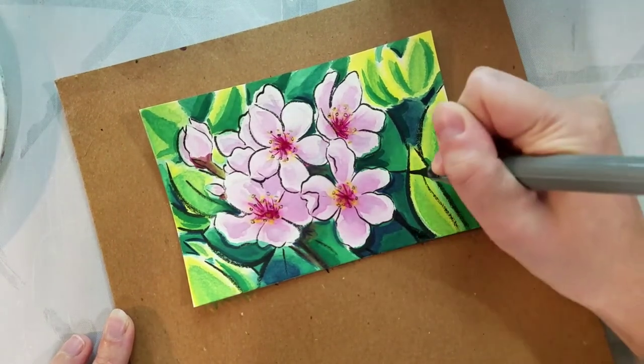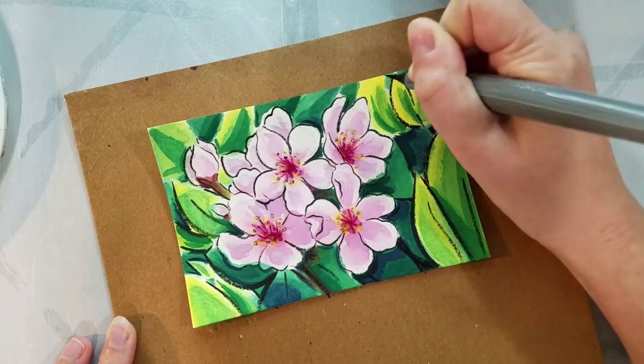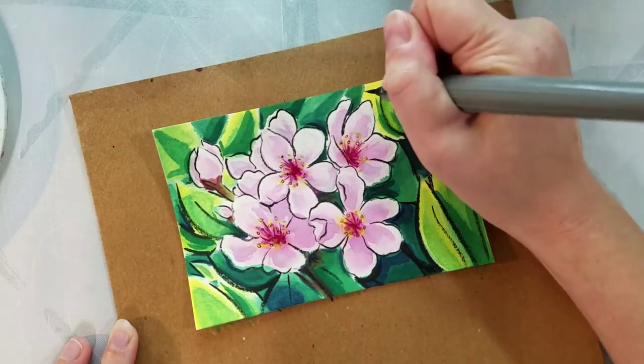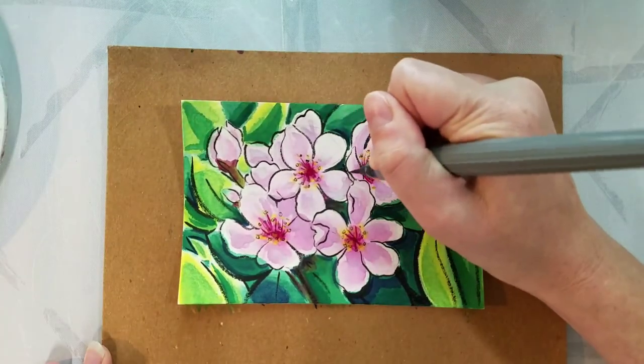So after I ink the flowers, I start inking in the background, and this allows me to start putting in heavier lines, adding more dark black contrast, and just kind of delineating forms. It also gives me an opportunity, if I decide to go back and add shadows underneath the flowers to make them pop from the background more.